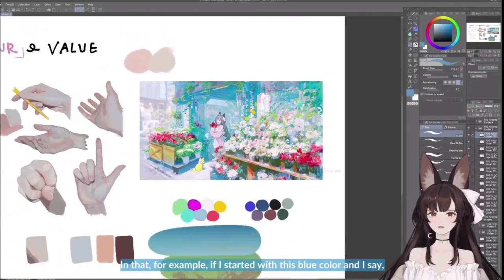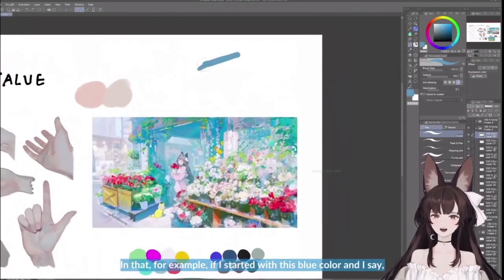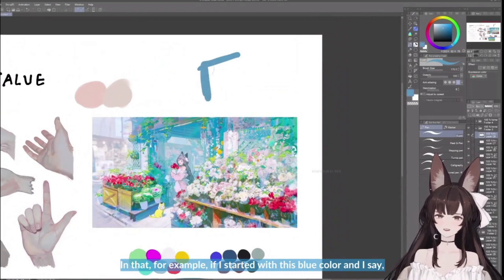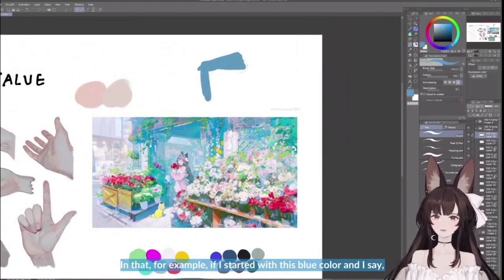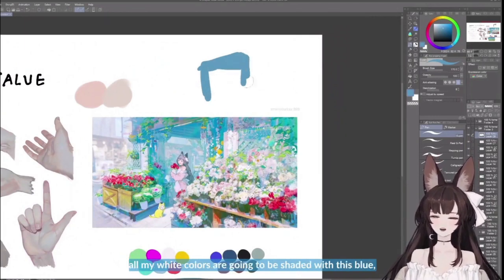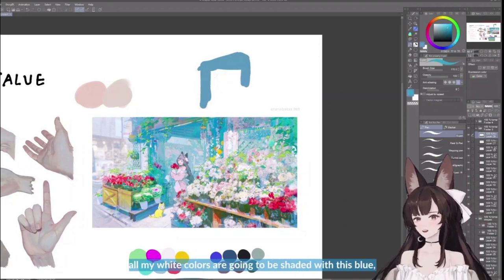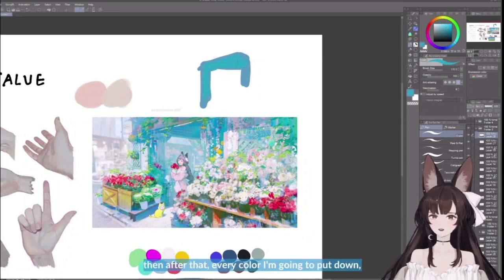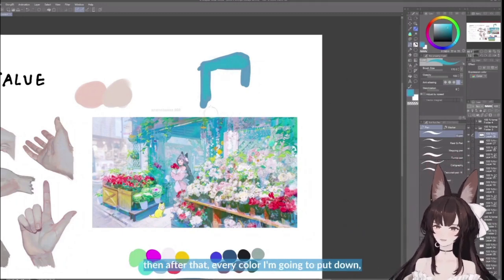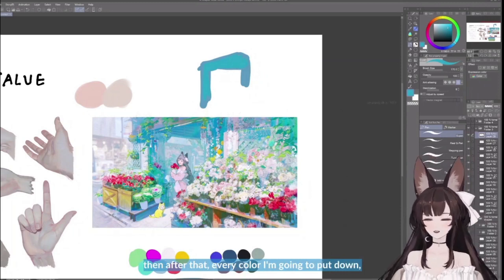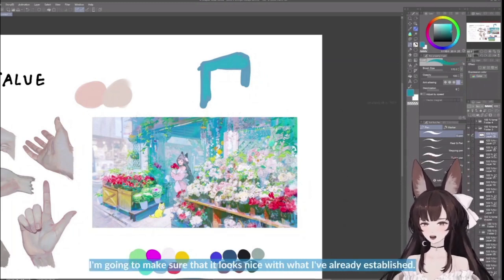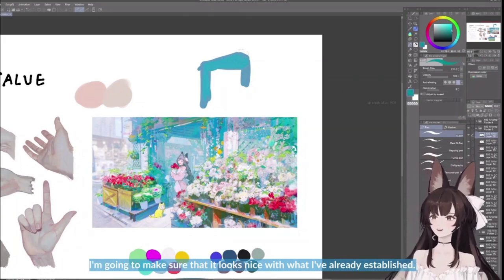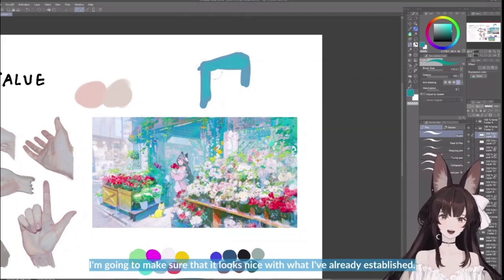In that, for example, if I started with this blue color and I say all my white colors are going to be shaded with this blue, then after that, every color I'm going to put down, I'm going to make sure that it looks nice with what I've already established.